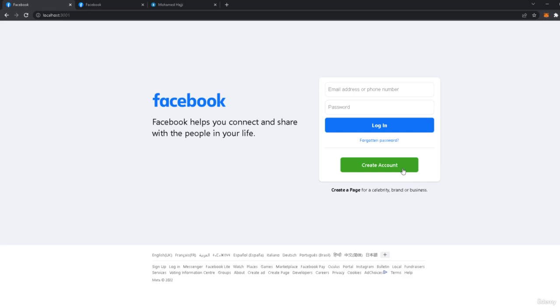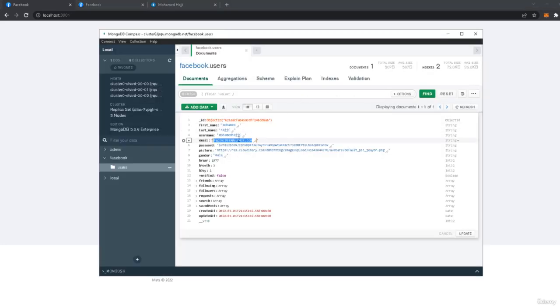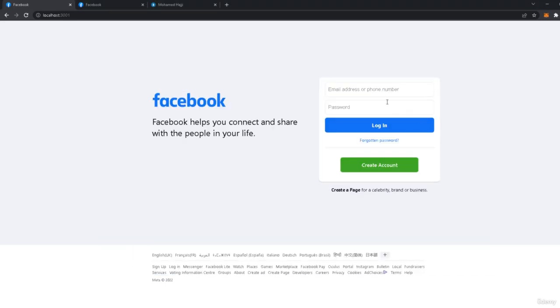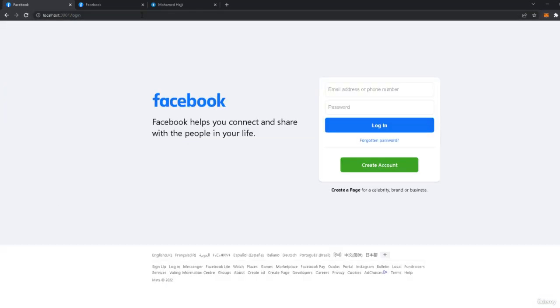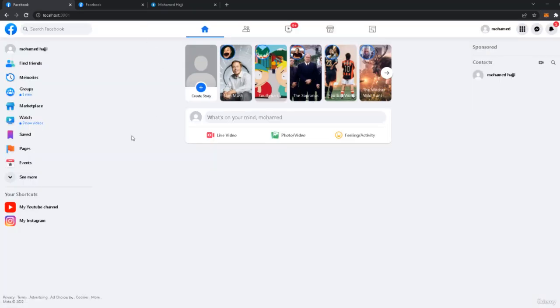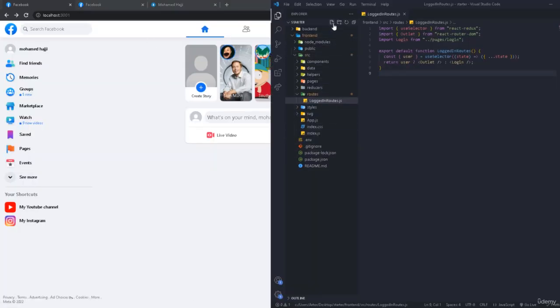So this is simply what we've done. Now let's log in again. Let me get the user because I can't remember it. And now let's log in again, and now we have the user, so you can access it. Also from here, you can access the login page, which shouldn't be allowed because you are now logged in. So let's make sure that we only allow the login page to be accessible if you are not logged in.